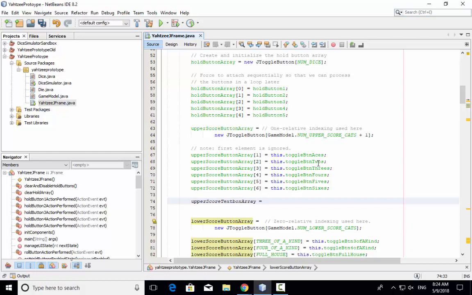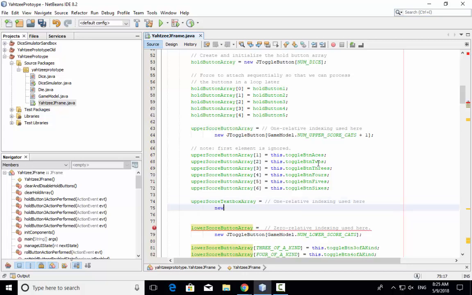Now we've already declared it below as a private instance field or instance variable. And again, it's one relative. So we can make that same comment. One relative means we start counting at 1, which is atypical in programming.